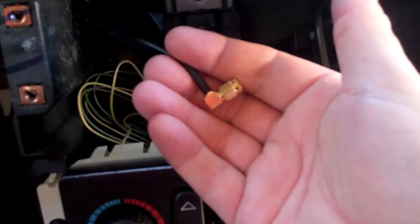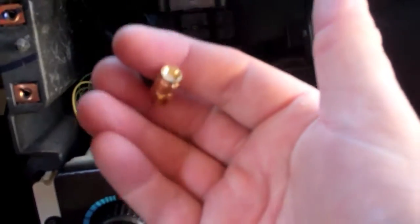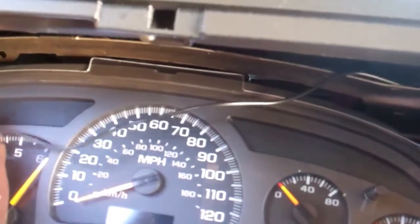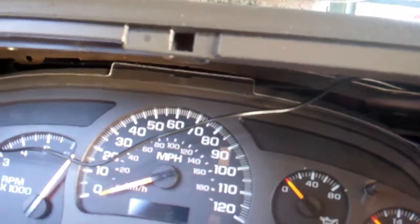Alright, I got it fished through here for test fitting purposes. I wanted you to see how it is. So I've got it where there's enough play that it can come out here, attach the radio, and then go back in. I actually found it kind of passes through there to over here, so I fished it up through there, and obviously this wire wouldn't be hanging down when this is a final job. This is just for test fitting purposes.